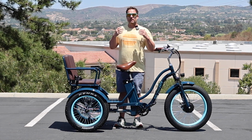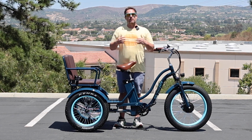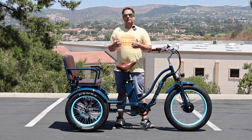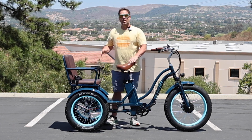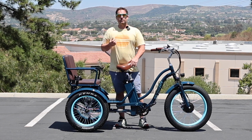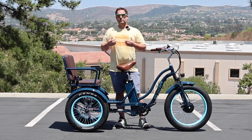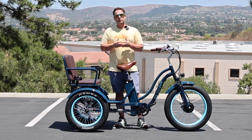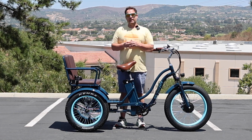This product has become a hit with a lot of riders, in particular for parents with disabled children. It's become so great because a lot of parents have opted now to put their children on the back so they can take them on bike rides. So if you have a child who for whatever reason is immobile or can't do their own bike riding, this is a great option to get you out with them so they can go for a bike ride and enjoy it.